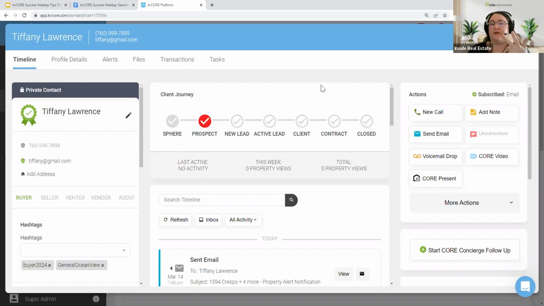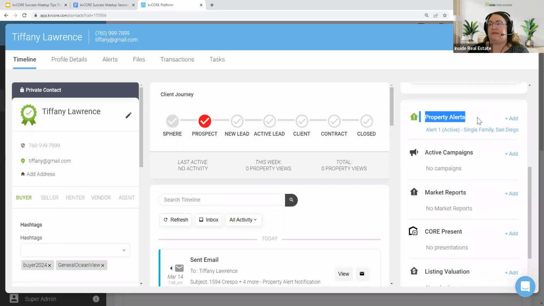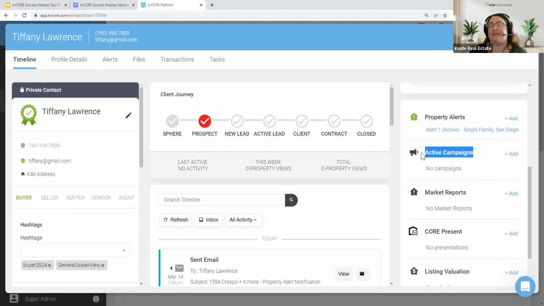We're also going to focus on our 3 main systems of automated follow-up. So if I look at my record, my detail, where I am right now, and I scroll down on the right-hand side, these top 3 are like the big 3 systems of automation, right? If I want KV Core to be powered all the way up and doing the most work for me possible, I want my contacts on these 3 systems, at least 2 of them, at least a smart campaign. So I'm encouraging them to talk to me, at least a market report or property alert.